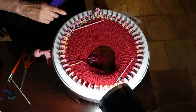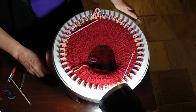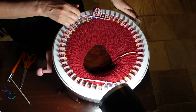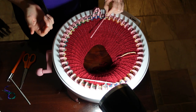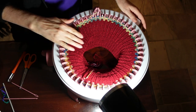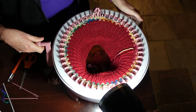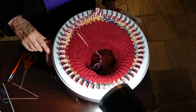I'm going to change the tension to the tighter tension and see whether that reduces the number of tucked stitches that I have. Tucked stitches, but I was going quite slowly, so I'm going to fix that and then I'll come back again. Okay, I had a go at fixing those tucked stitches. I managed to fix one of them. Second one I'm not too sure about, so I will just leave it. I'm not that bothered by it really. A tucked stitch is less of an issue than a dropped stitch.